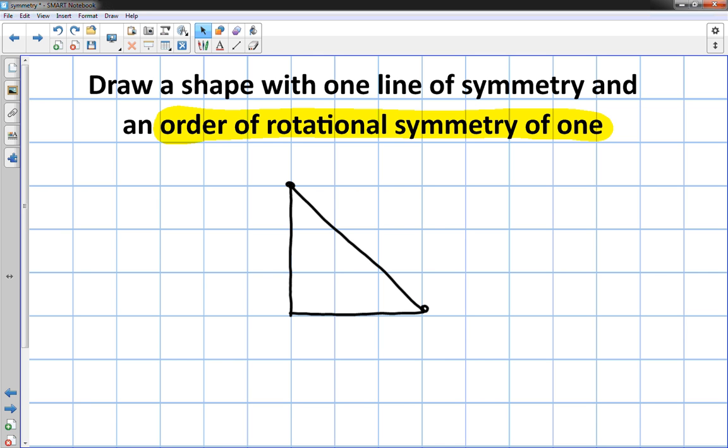I hope this has been helpful to you. Rotational symmetry can be kind of a tricky topic for people to understand. Do some research on this if you need to, or ask me some questions. But make sure you understand it, because you will see it in your future. And also make sure you understand symmetry as well. Hope this has been helpful to you.